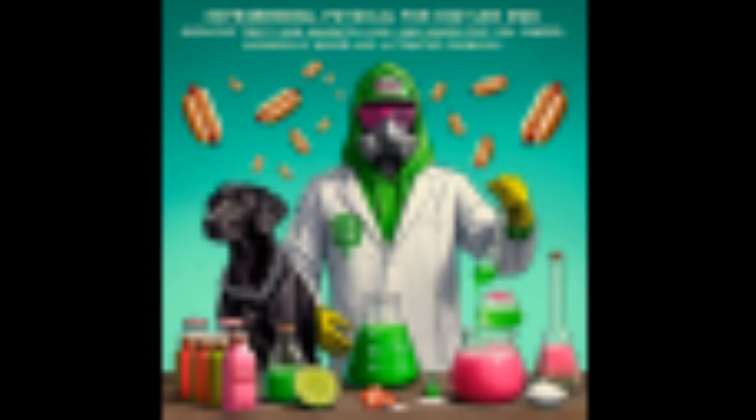EDTA, ethylenediaminetetraacetic acid, in metal recovery. 1. Importance and goals. EDTA is a powerful chelating agent, forming stable complexes with metal ions. It can increase the solubility of metals in solution, allowing for higher concentrations. EDTA can selectively bind to certain metals, aiding in separation processes.